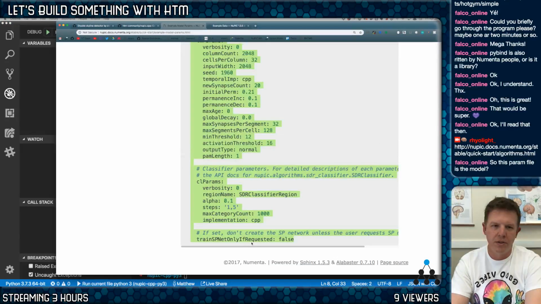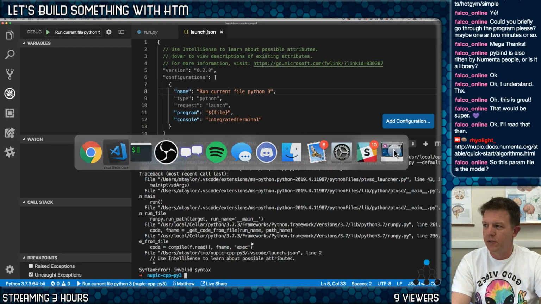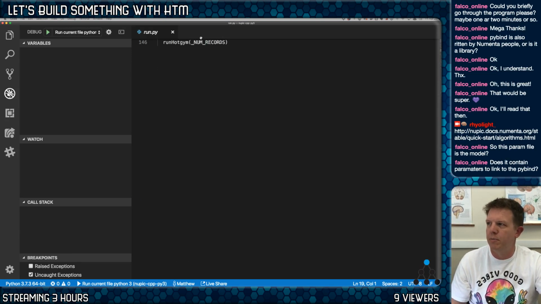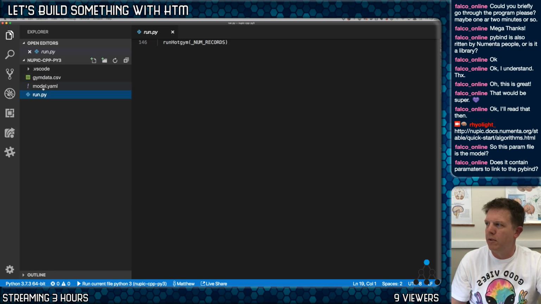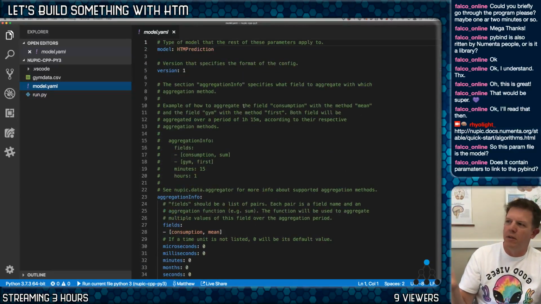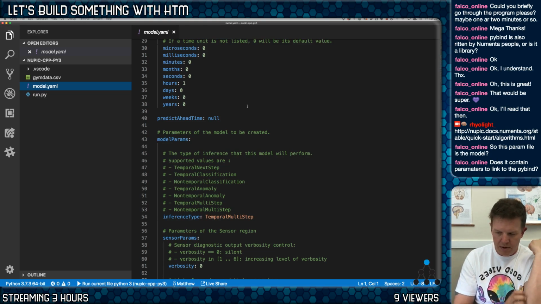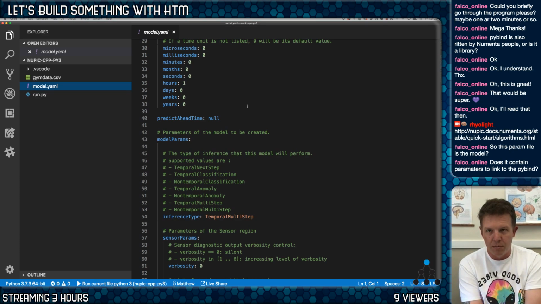The parameters file is just a configuration. It's what you use to create a model. You might call it a model definition. We call it parameters. It's basically all of the different things and knobs that you could turn as you're putting together this population of cells. It includes things that affect how quickly synapses are created between them, and how quickly they're forgotten, how many cells are going to be in different populations, what's the expected number of bits in the input for different populations. So it's all this stuff.